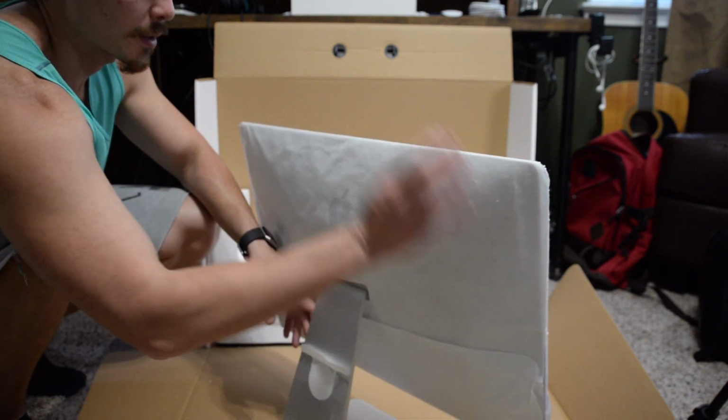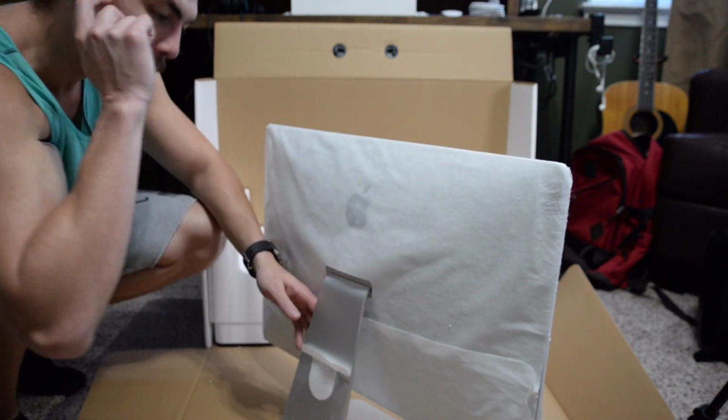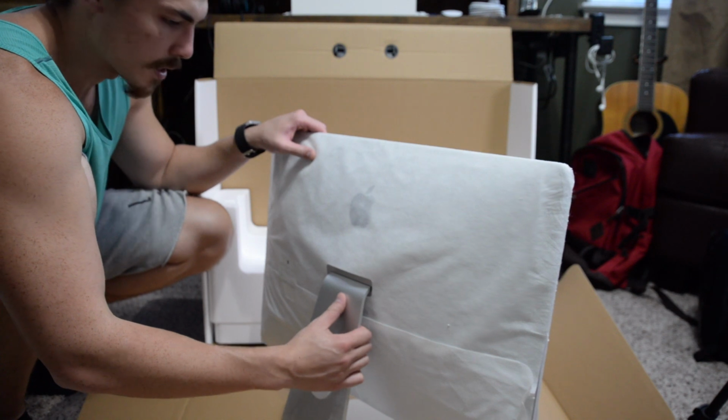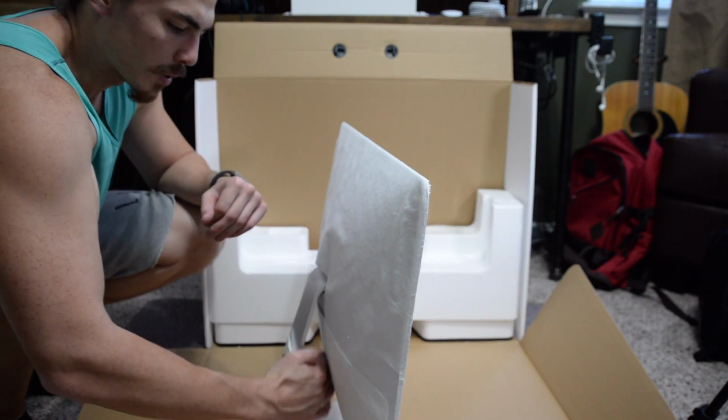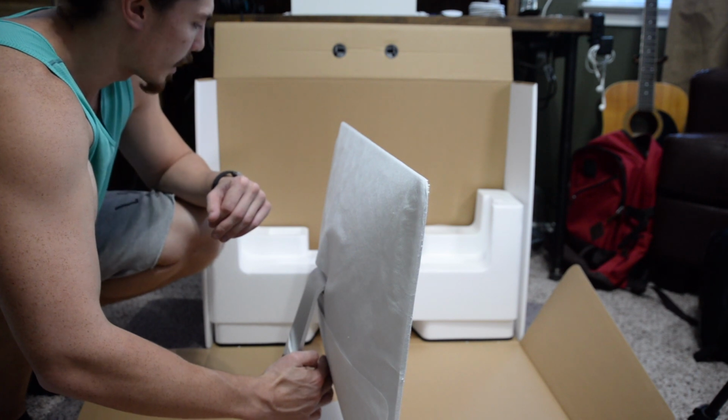She is. Now I'm not gonna take this fabric covering off of it just yet because I'm about to lay it on its face to put the RAM in the back. So let's do that next.